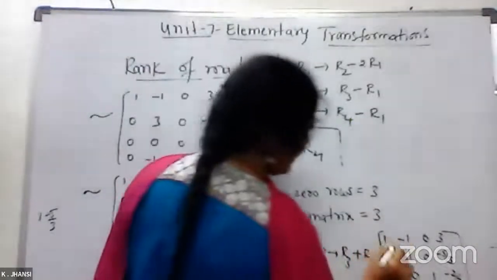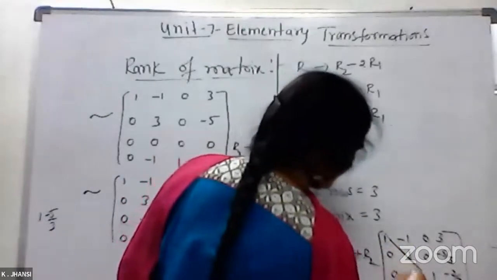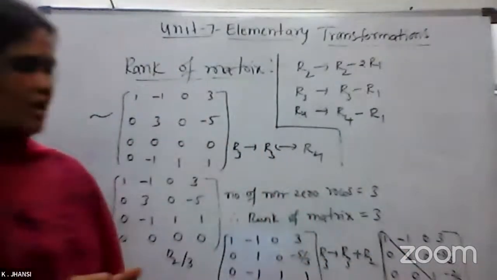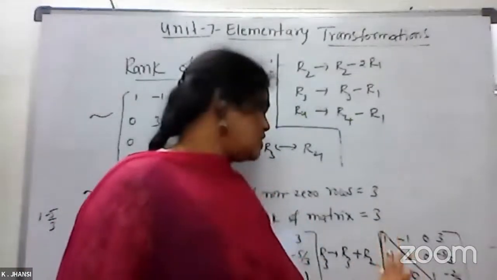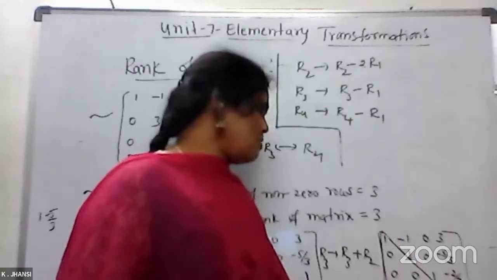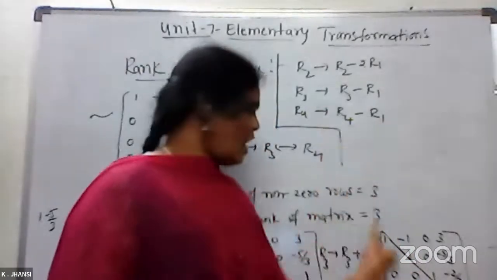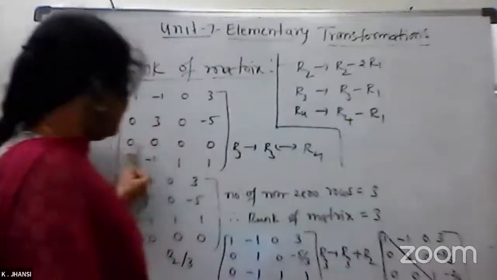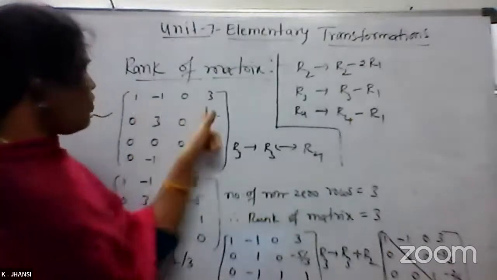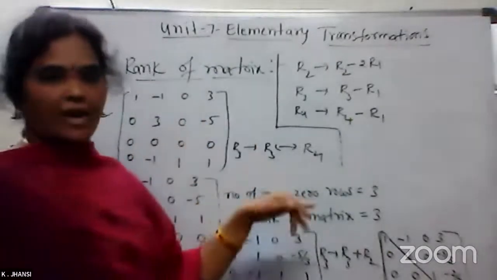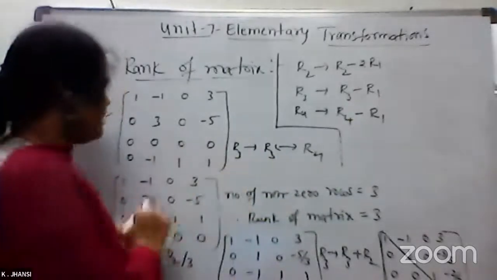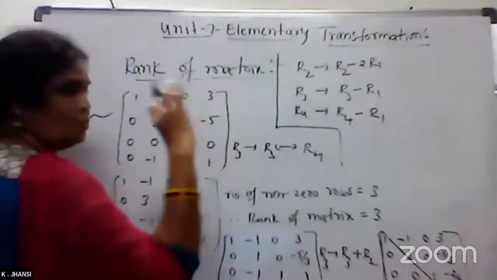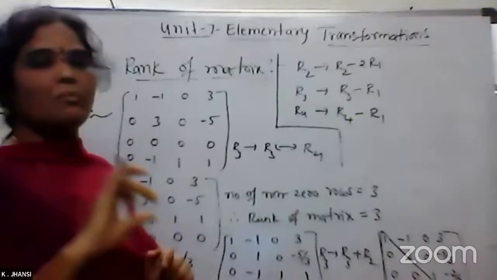So like this, to get the upper triangular, this conversion is called echelon form. Okay. So the first element of the column should be 1. After that all zeros. Here the last row you may make zeros. If we have a 4 by 4 matrix, or if it is a 3 by 4 matrix, then whatever is there will become 0. So you will be left with only 2 non-zero rows. Then the rank of the matrix is 2.